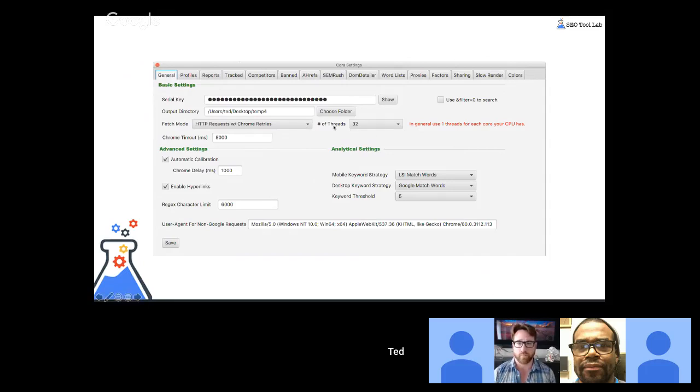And then number of threads. Eventually, what I'm hoping to do with fetch mode is make an option with an add-on API so that you can put all the Chrome rendering in the cloud. So that part of fetching the websites and rendering them could all be cloud-based. And so you say, I want Cloud Chrome, and here's my API key. Bam. Super cool. So that's what's coming in this space for fetch mode. Number of threads, I increased the amount of parallel threads. So now you can use a supercomputer and leverage the heck out of all your cores. In general, if you have 4 cores, it's going to run 4 threads.